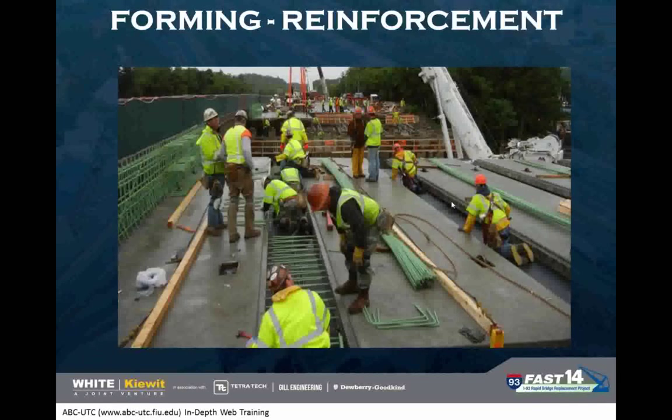We knew how we were going to form this, so when they were making the precast, we had them install BBSs and such, so that we could attach our formwork system to the bottom while it's in the yard. And then once it got on site and it got set, we could just loosen that up and swing it into place, drop in your plywood, and then start your reinforcing steel.